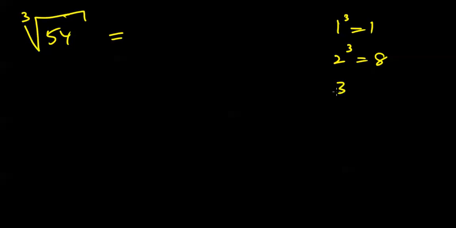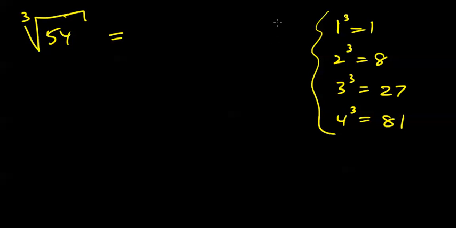Alright, this game doesn't just happen with square roots, as you might imagine, with third roots, fourth roots, etc. What's the third root of 54? Well, let's take a look. 1 cubed is 1. 2 cubed is 8. 3 cubed is 27. 4 cubed is 64, and we're already too big. So clearly 54 is not going to be on this perfect cube list. This is a beginning list of all my perfect third powers, and you go on forever.